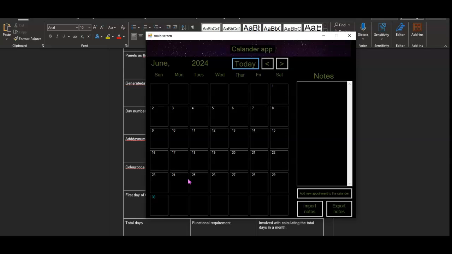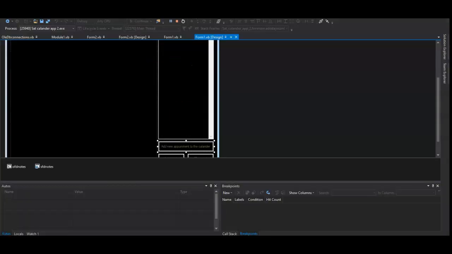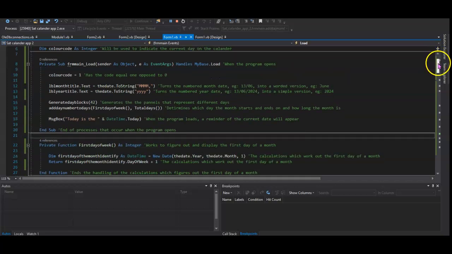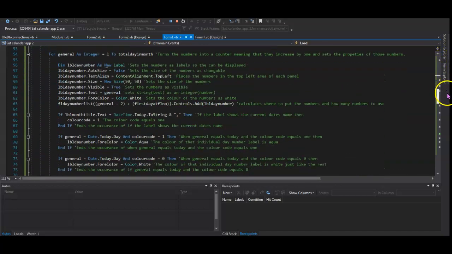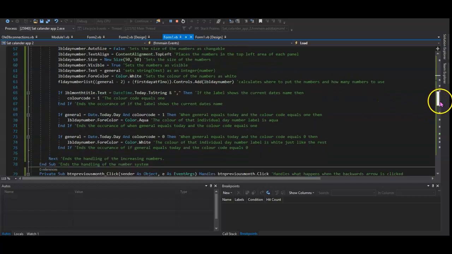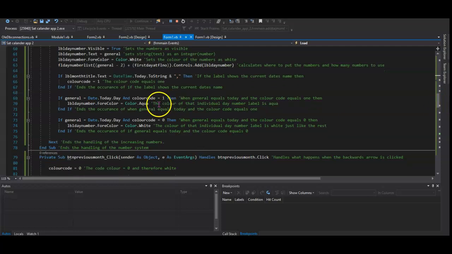And yeah, that's important. It was pretty hard to do because if I look at the code here in Form 1, I originally had it, let's go down the labels, as general equals day today. So that basically means if it's today, then the color code would be, if the date is the same as on the calendar, the number is the date, then it would be aqua.